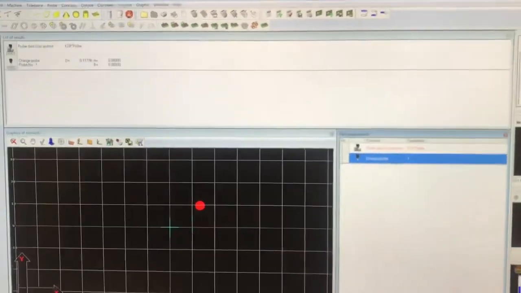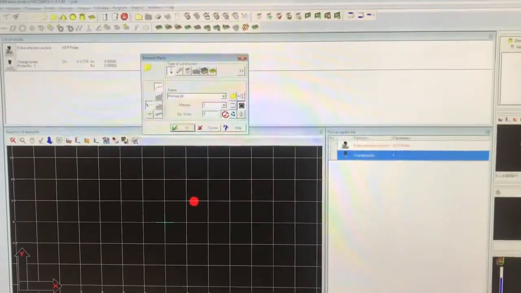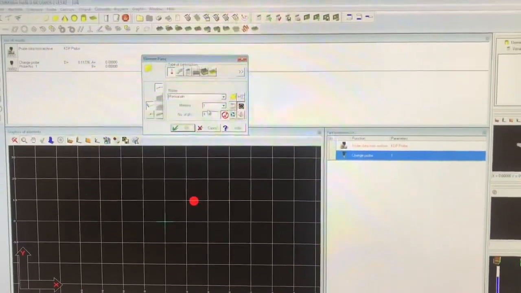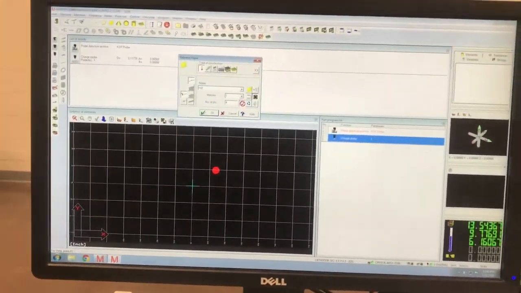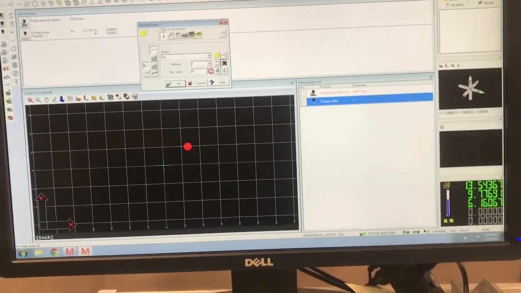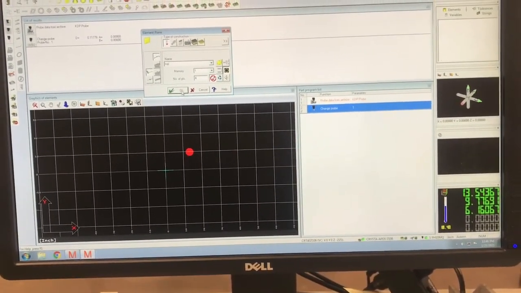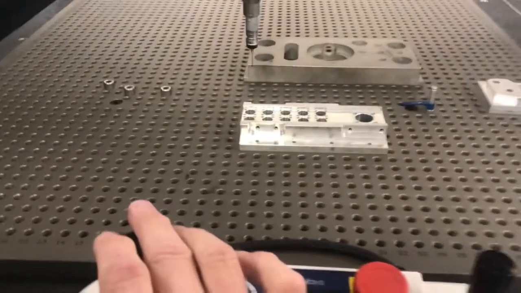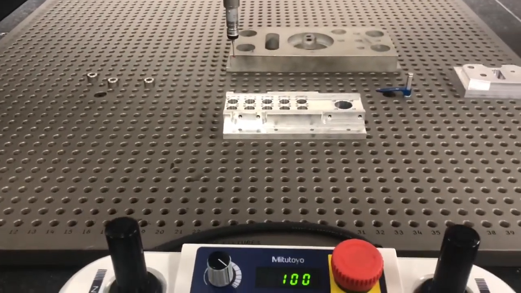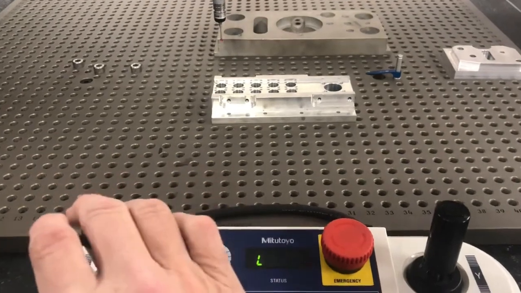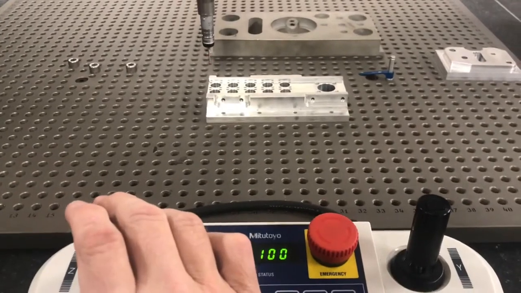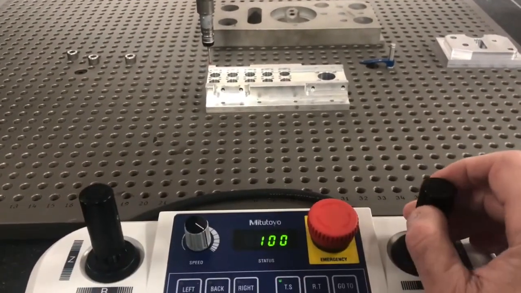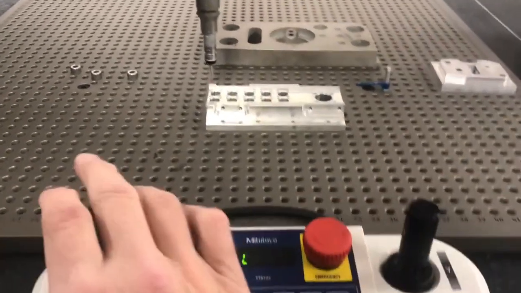So let's come up here and let's click on plane. We're going to take 4 hits. It's plane 1. We'll call it top. Okay. All right, it's coming over to the part. Let's take hits, put it in measure mode. Come down. Too soon. Come down, get it close. Measure, come down.